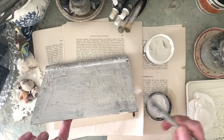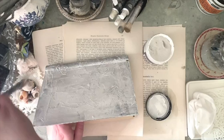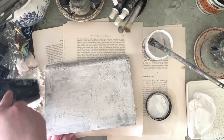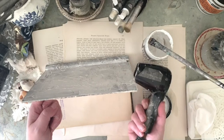I'll do the inside covers later when I really know what's going to be inside the book, so that the colors go nicely together, as I want the edges of the covers to be the same color the textured covers are. So that's why I need to add just a hint of gesso in there.